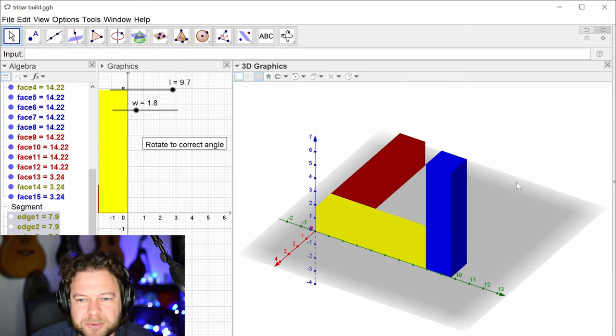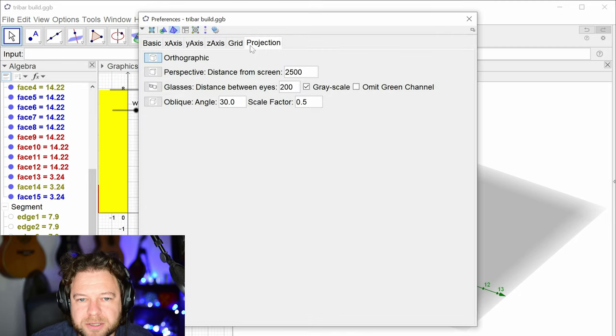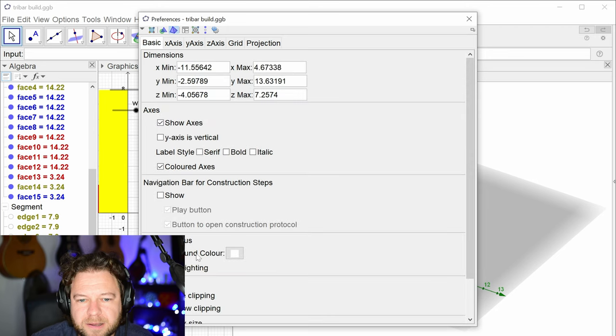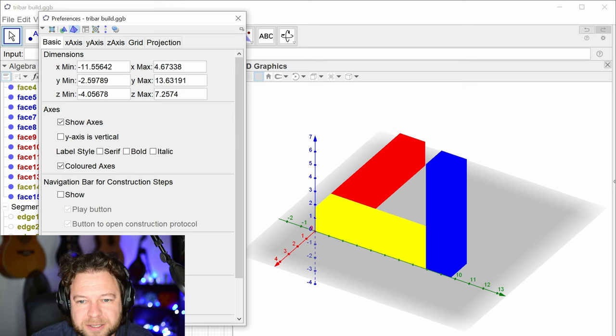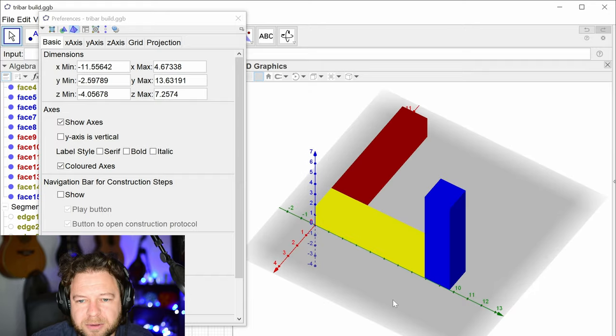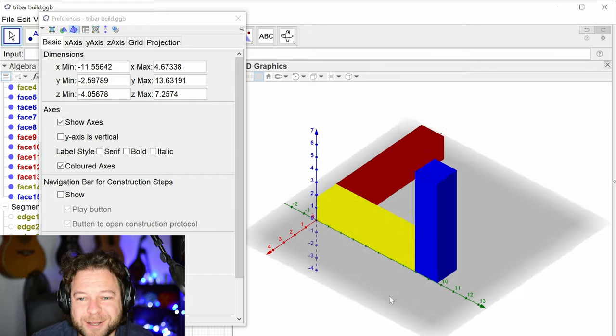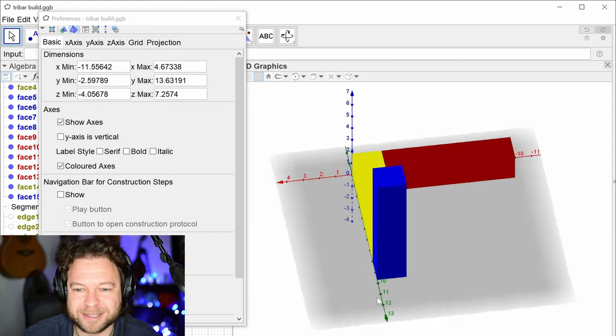And we need to check whether GeoGebra is using the lighting. So in the graphics dropdown, in basic, you can use lighting. Let's see what that does. Now they're all just plain colors. If I use the lighting, you do get some shading going on, but it's not shading them differently, except it isn't the blue. It's a bit weird. I'll do my own version of the lighting in a bit, and we'll play with some mathematical way of getting lighting working.